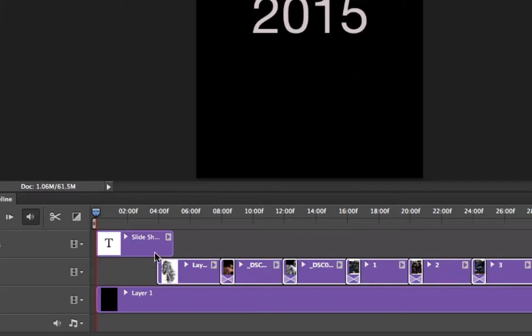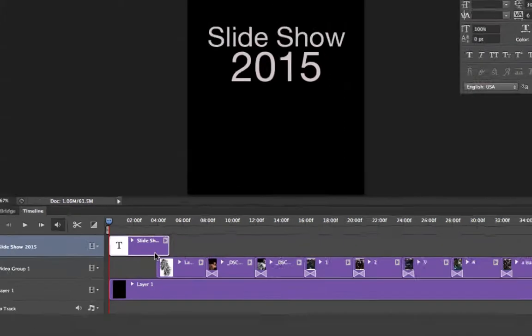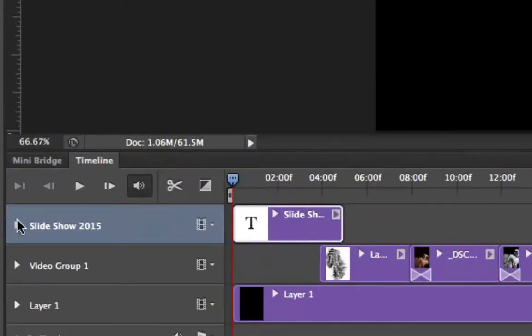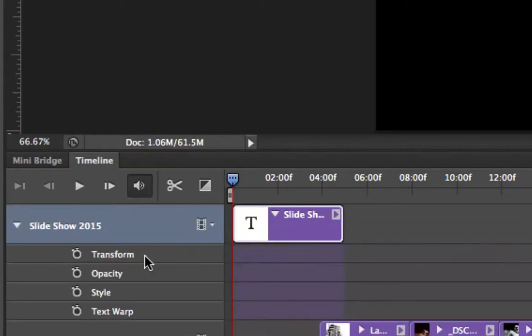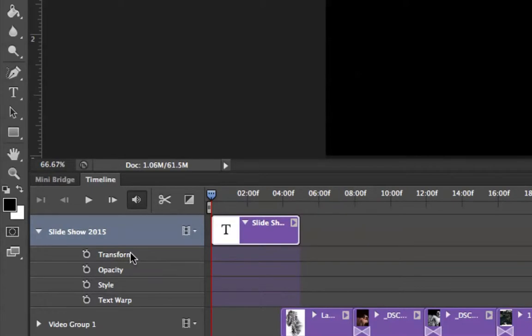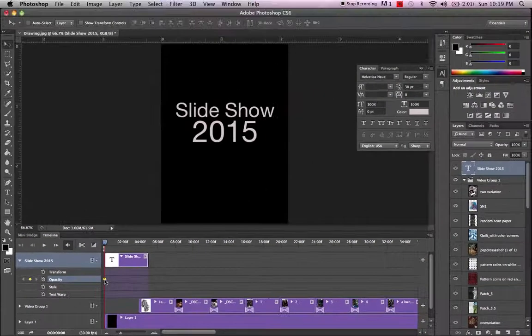Perfect. On this layer, click on the slideshow. That's the type. And then to the left, at the end on the left-hand side of that particular layer inside this video file, click the down arrow and look what it does. Oh yeah, gives me some options for transforming this or changing the opacity, etc. What I want to do here is I'm going to click on this little opacity slider, and it puts a little pin there, okay? A little time frame there.